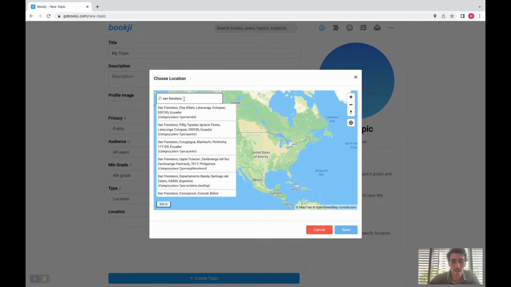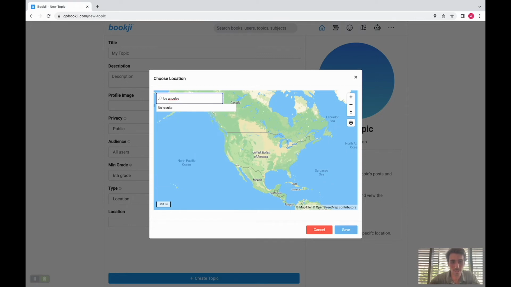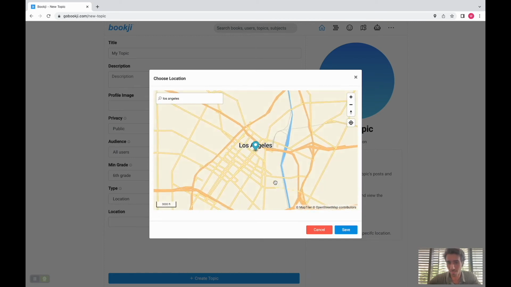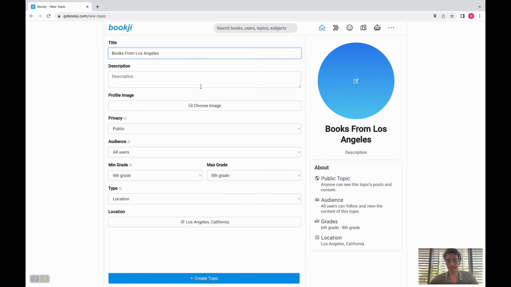Or Los Angeles, California. Books from Los Angeles, California could be the name of the topic. I save this location, Los Angeles, California, and you'll see right here, this would be books from Los Angeles. And there we go.